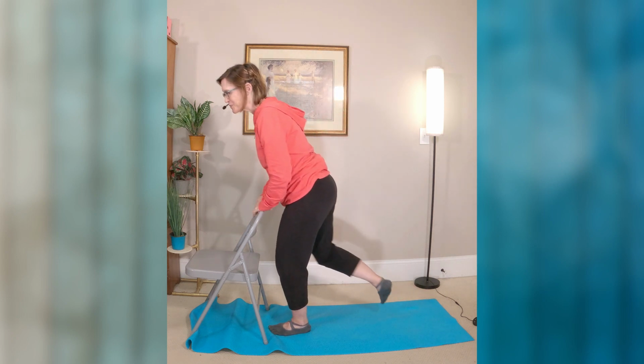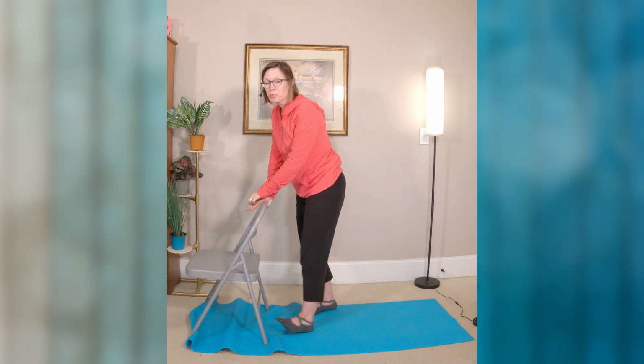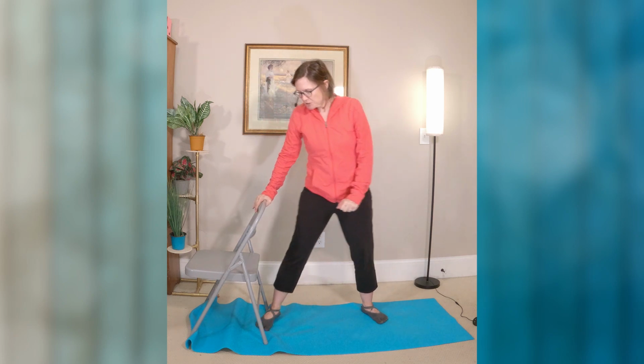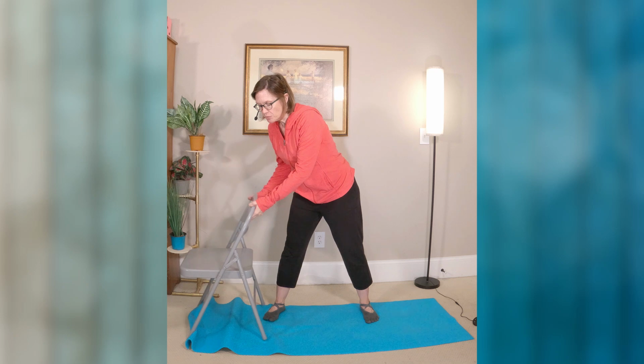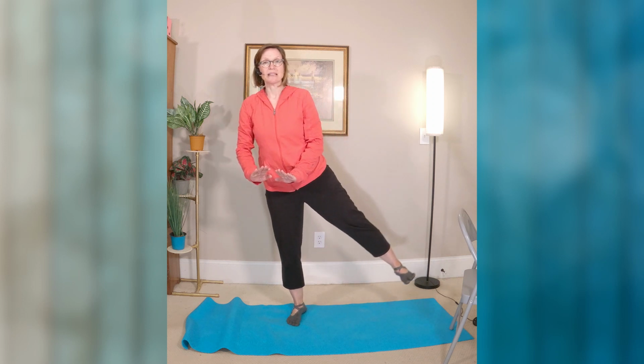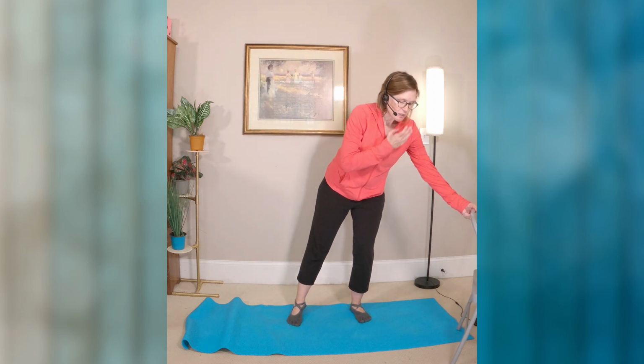Good, and then let's come on up, shake the legs out. I've got one more pose for us today and then we'll do a little stretch. So we're going to come into a star pose. I'm going to move my chair to the side, but I would keep your chair in front of you because we're going to be doing some side leg lifts. I'm just going to move mine so you can see.